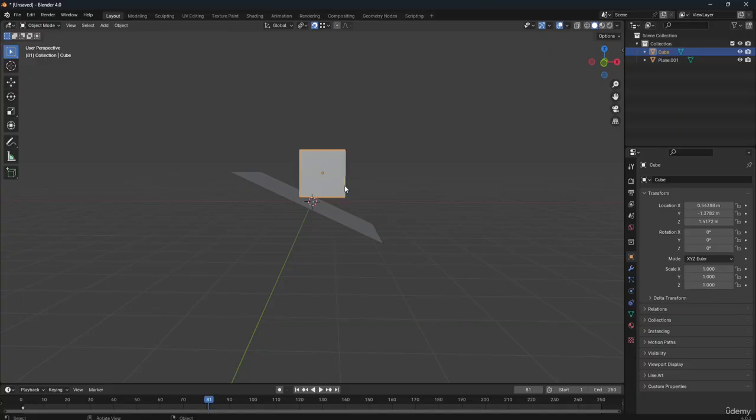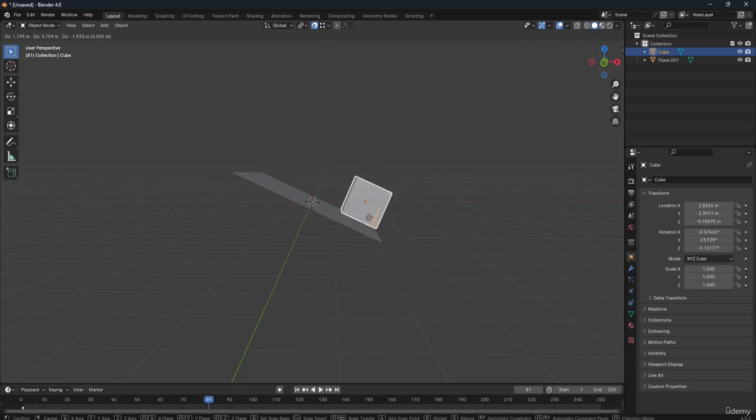Okay, so I will come right over here, and from here now if I click on G, once I'm coming here into this particular path, you can see it is actually getting selected to the path itself. So you can come here and you can see it is just snapping over here on the path according to the plane over here.